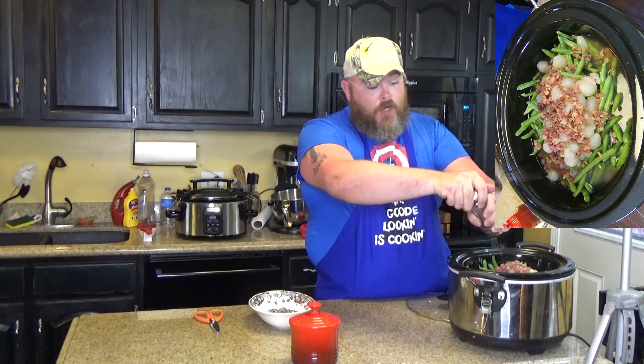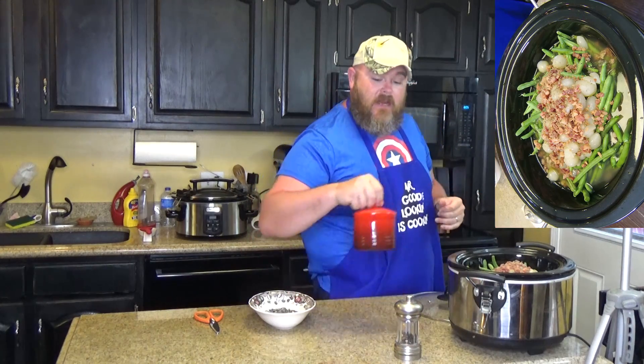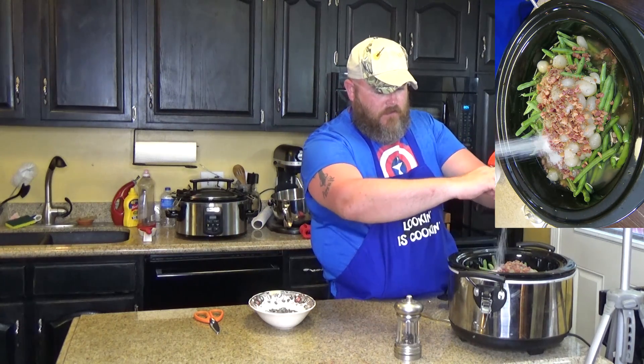How much pepper? My wife told me: add a bunch of salt, add a bunch of pepper. So I'm just going to go crazy. That's enough pepper. And then that much salt. You can salt this more later after it's cooked if you want. Because we've tried this recipe before, it's going to take a little salt — I'm going to say that's about three teaspoons of salt. Your chicken broth has salt in it, your bacon has salt in it, but I like my green beans a little salty.